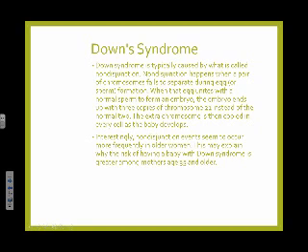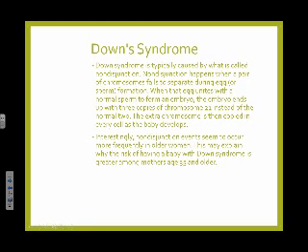Interestingly, non-disjunct events seem to occur more frequently in older women. So that's why they say women over, I think it's 35 or 40, have a higher percent chance of having a baby born with Down syndrome. This may explain why the risk of having Down syndrome is greater among mothers age 35 and older. Okay? It doesn't mean that every kid born to someone over the age of 35 will have Downs. It just means that the percentage is much higher.